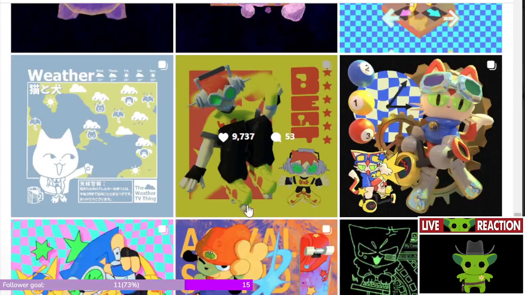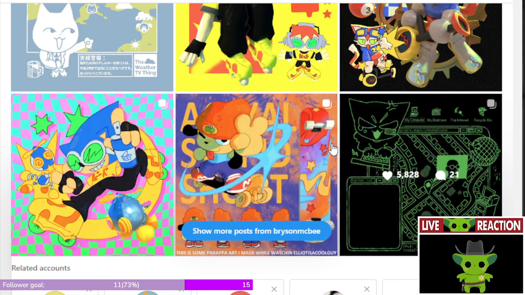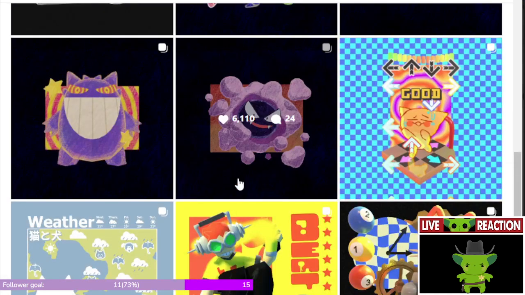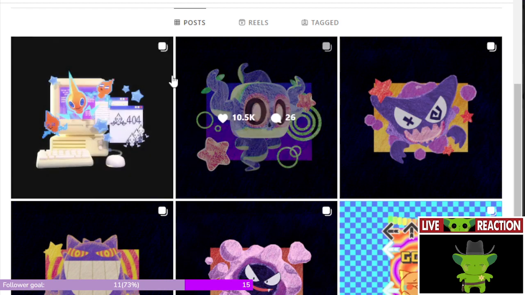Another thing, this is the thing that I saw a while ago, the Parappa the Rappa. This one's actually pretty cool because it's animated. The board, I believe, is 3D, but everything else is 2D. I don't know what he used to make that, but he's a pretty cool artist. I saw this little guy on my For You page, and I realized he was an actual 3D model.